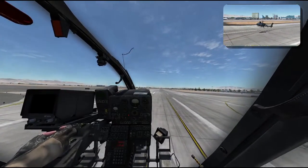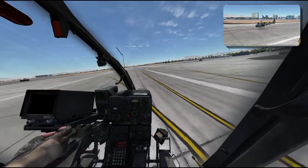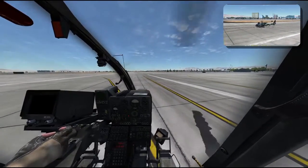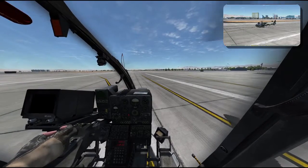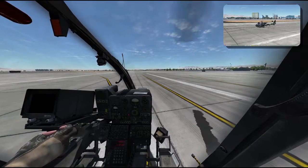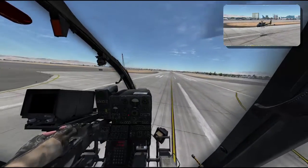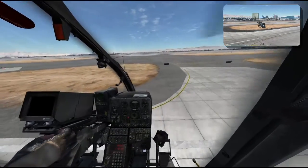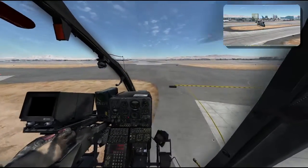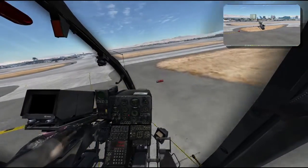Everything that changed from the last video — the Las Vegas rodeo where all my takeoffs and landings were not very nice — all those changes happened through pilot skills only. It's training and feeling more comfortable and more friendly with the controls of the Gazelle. Even the takeoff was very nice.